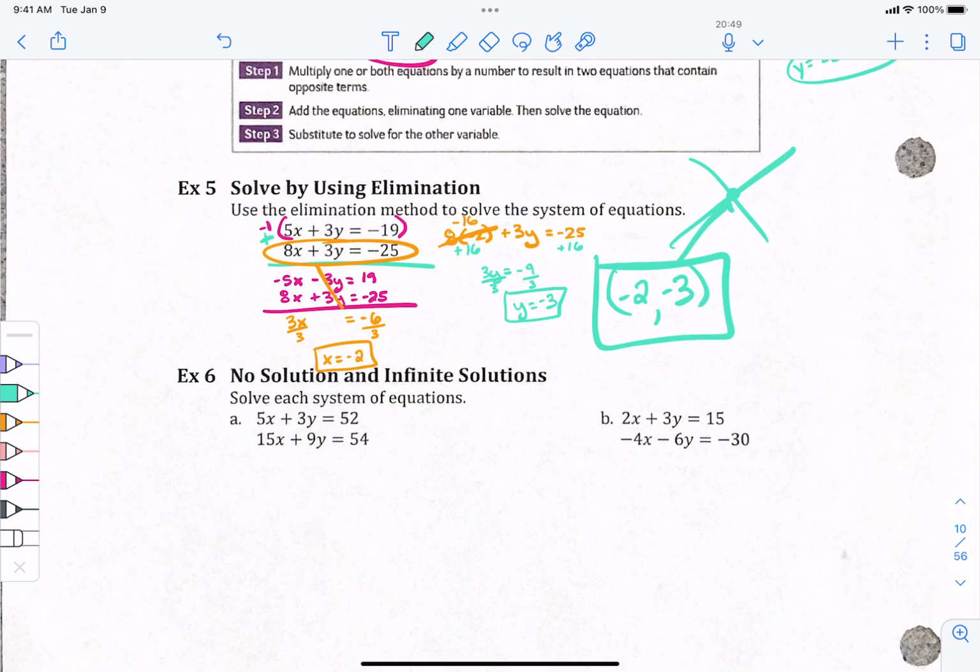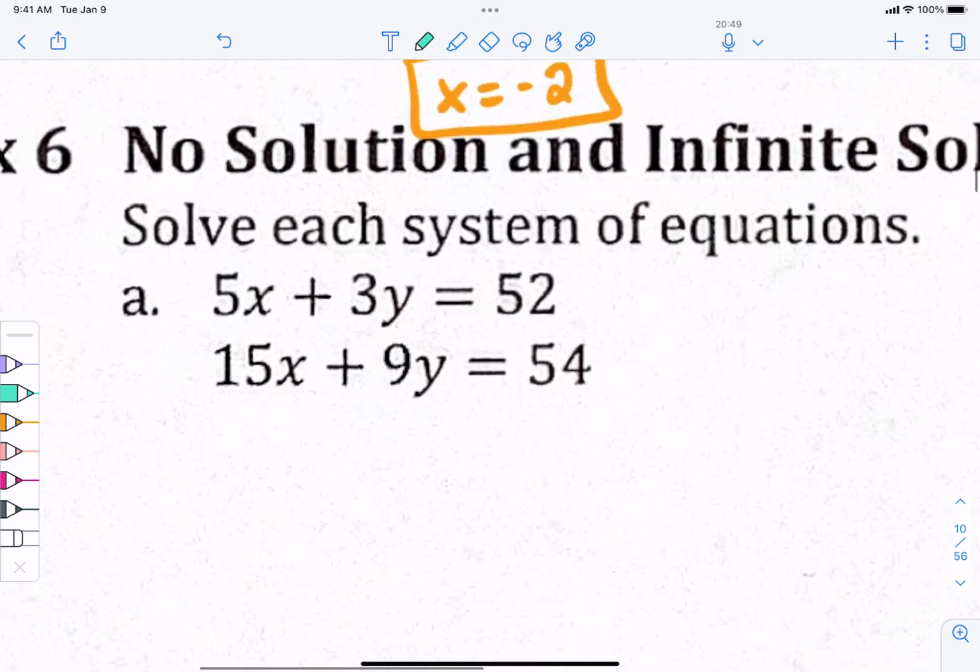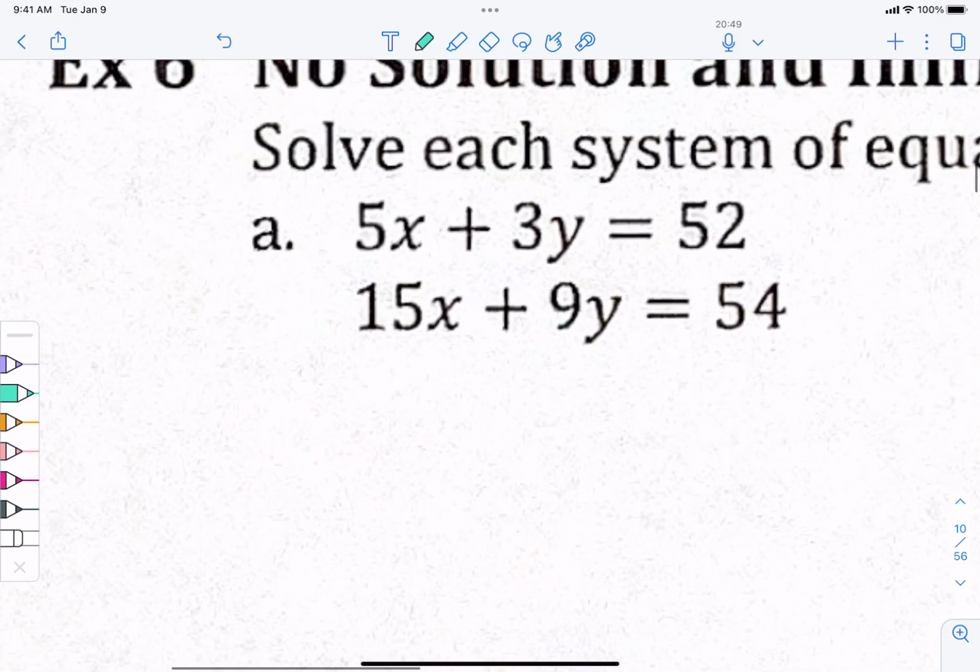Okay, now sometimes you end up with funny business happening. Okay, let me show you what those look like. So here is this example, and they let us decide, would you rather do substitution or would you rather do elimination? Would you rather substitute or eliminate? Substitution. You would rather do substitution? You think substitution's easier? I like to eliminate. I'm an elimination person. I don't think elimination would work.